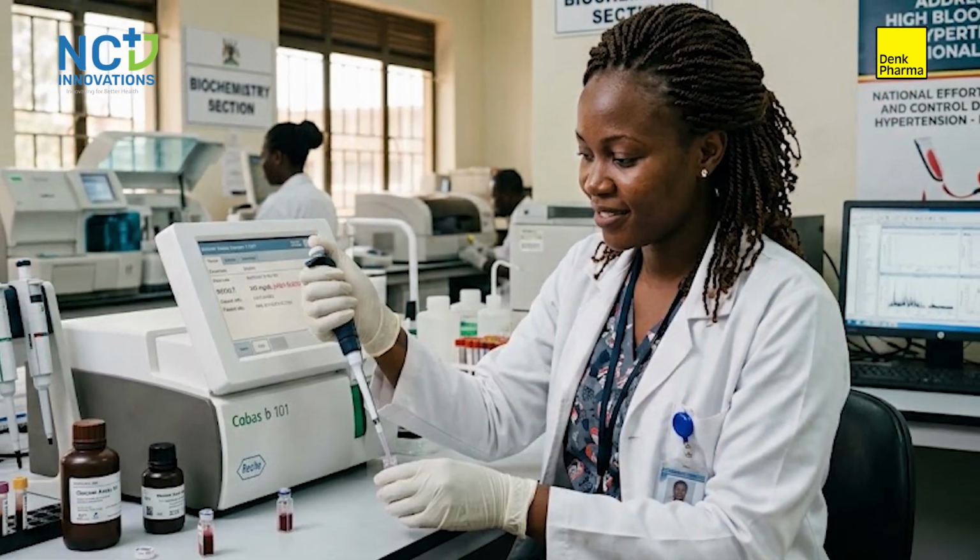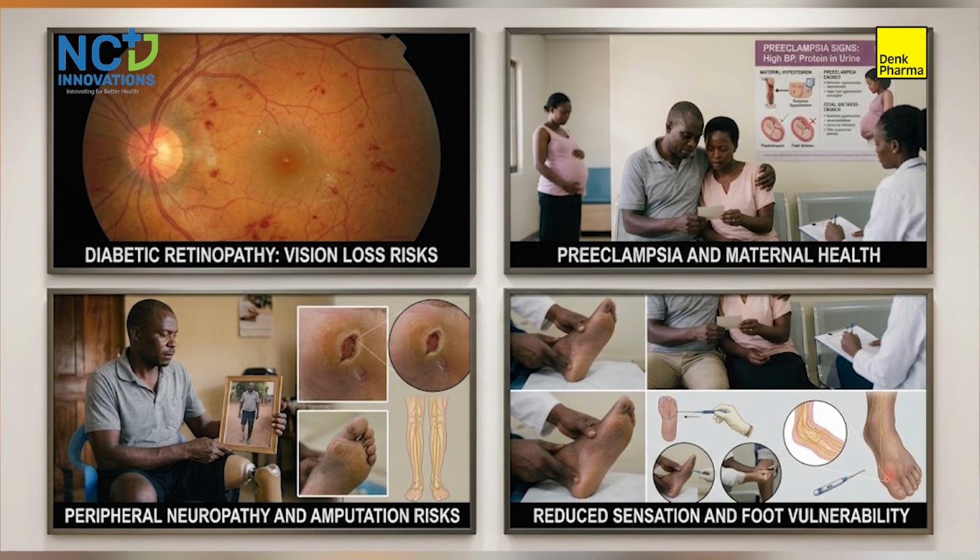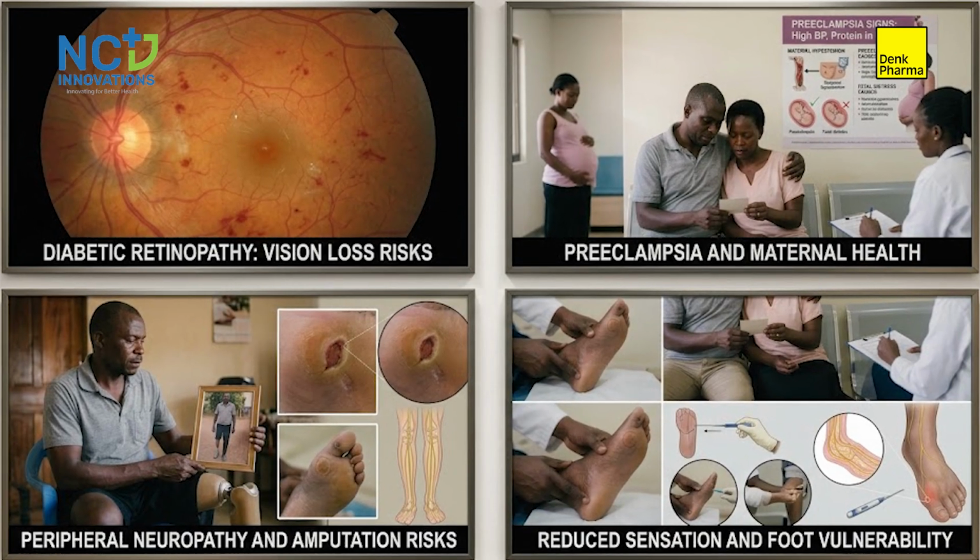In the past, when people used to diagnose high blood sugar, you would pass urine and the insects would come to eat the sugar, and you would know that you have sugar. But these days, we have modern science where high blood sugar can easily be diagnosed by a doctor. They take your blood and they are able to measure this blood sugar. It can be either fasting, it can be a random sugar, or they can use another test called the hemoglobin A1C. Once those are elevated, the doctors can tell you that you have high blood sugar. This high blood sugar can cause a lot of complications. It can cause blindness, it can cause loss of limbs, it can cause loss of babies, it can cause numbness of your feet, and it can devastate your life.